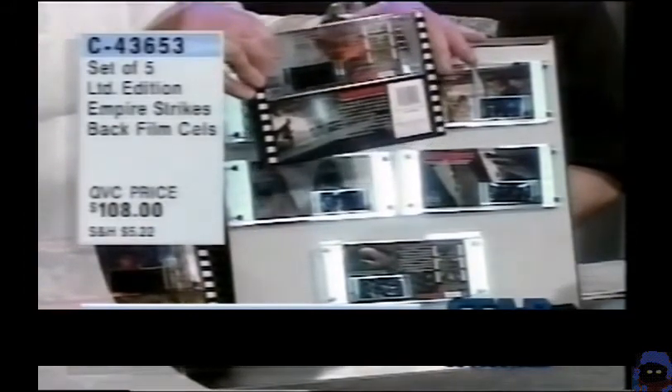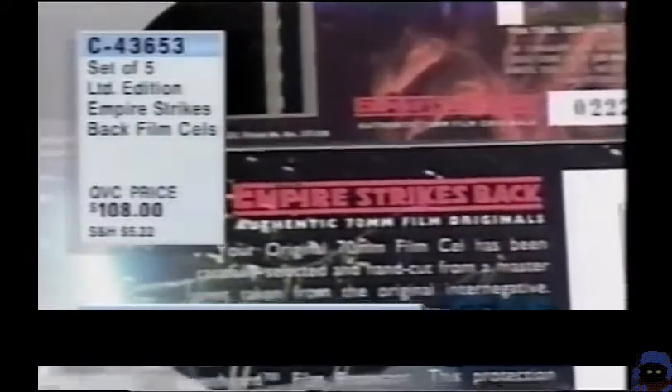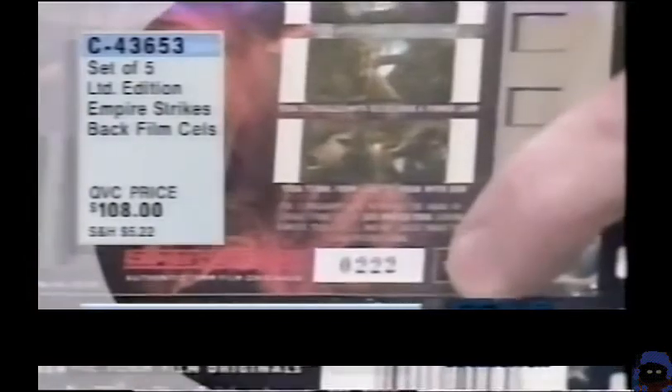Nicely packaged. Up here you'll see this. You've got lots of photos from different scenes, and up there the 70-millimeter film originals. Of course, if you're a completist, you have to buy the entire series. And there's the film — that's why we put them on a light table. We'll pull these away so you can see the individual number right there.